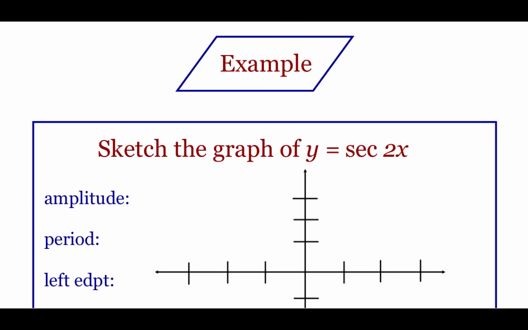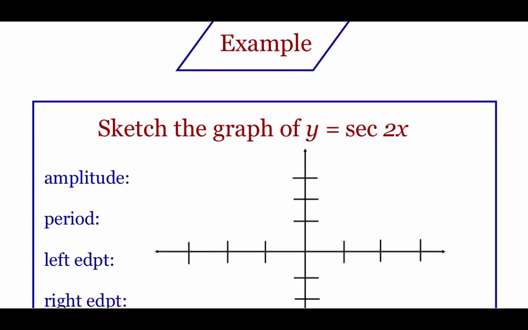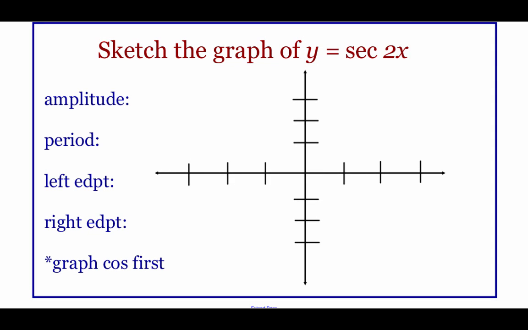Last example for this video, we're going to sketch out the graph for y equals the secant of 2x. In order to do this one, we're going to treat it similar to the way we did the last one, except instead of looking at a secant, we're going to pretend that says cosine instead. So I'm going to run through all this stuff. Amplitude is the number out in front. That's 1. So we've got a dotted line between 1 and negative 1. Our period, we're going to take 2π and divide it by our b value. So we've got π as our period, but then remember we need to split that into four parts, so our spacing is going to be π over 4.